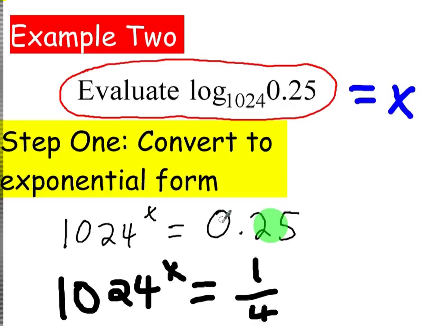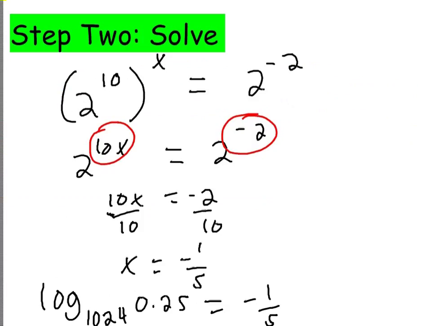But you could use the left and write it as 2 to the 10th, and the right you could write as 2 to the negative 2. Either one will work. You're going to get the same answer. I don't remember which one I chose. Okay, I chose 2 last time. But again, you could have used 4 and you get the same answer.